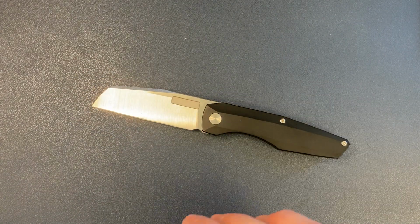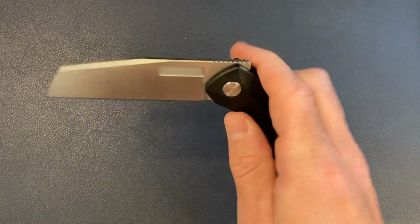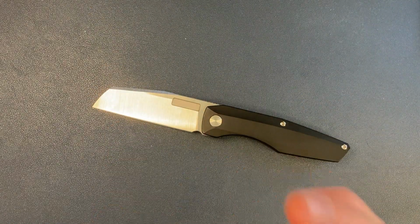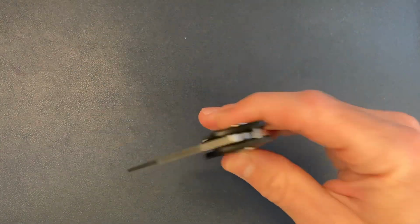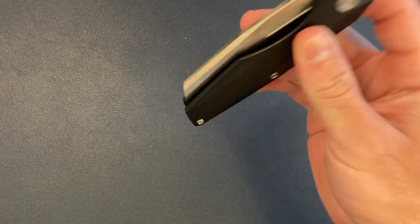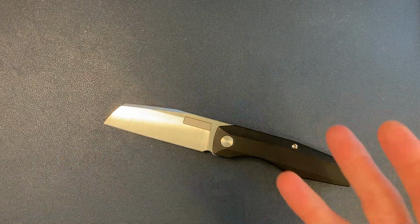I think the detent could be, well, I don't know. It's tough to say, because you want the detent to be light because it is a front flipper, and because you can middle finger flick it. You don't want to struggle with the middle finger flick, but I think the detent could be a little bit stronger on this knife. I mean, a hair, a touch stronger. Not a deal breaker, not a serious critique, but if the detent was a little bit stronger, I think it'd be more satisfying to flick and flip, and you wouldn't get those light hits, which again, might not matter to a lot of people. If you get a light flick or flip, not a huge deal.